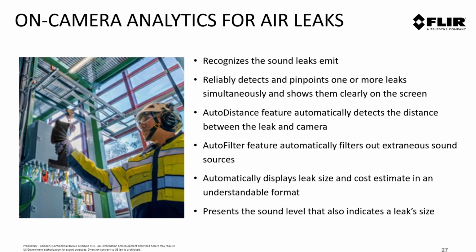That auto distance feature, being able to, like I said, detect those distances. The filtering we've already talked about, and then automatically displaying the leak size and cost estimate in a very understandable format. It's as simple as you define your electrical kilowatt rate per hour on camera, and you can modify that and change it as needed. But then it works to automatically understand what those costs are in real time as you're actually doing the scan.